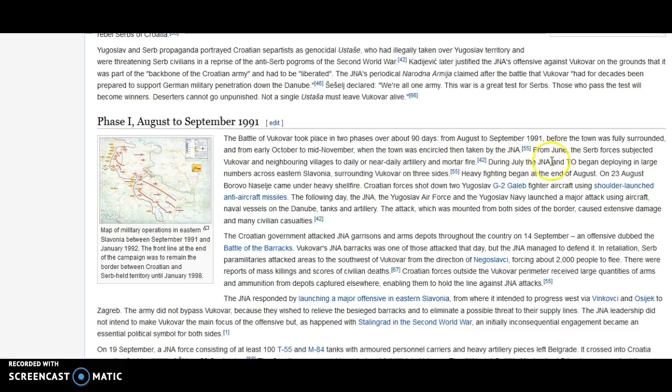During July, the JNA and TO began deploying in large numbers across eastern Slavonia, surrounding Vukovar on 3 sides. Heavy fighting began. The Croatian forces shot down two Yugoslav G2 Galeb fighters with their shoulder-launched anti-aircraft missiles.